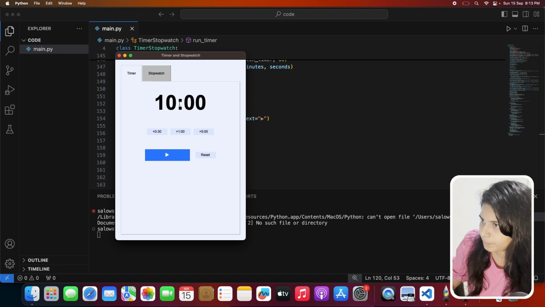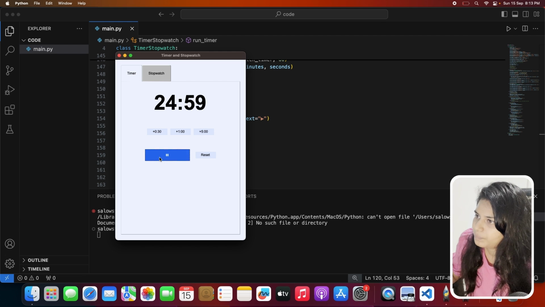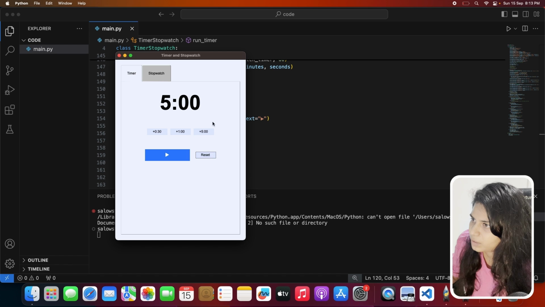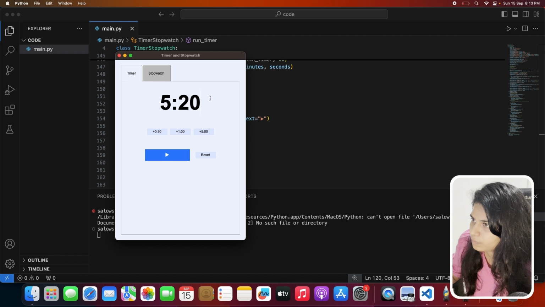And you can also try to edit it to 15 minutes or 25 minutes. So you can also make it an editable option. Reset. By resetting, it goes back to 5 minutes. And you can give any number of start time.